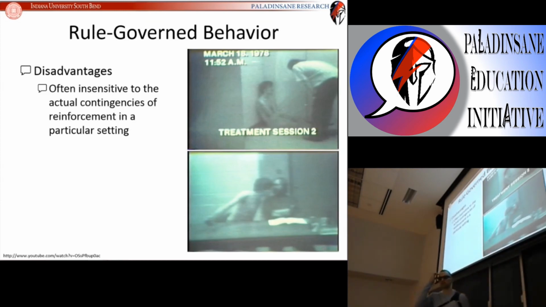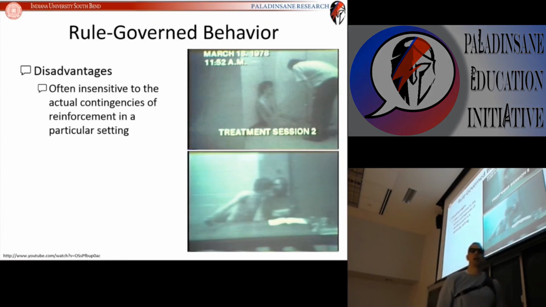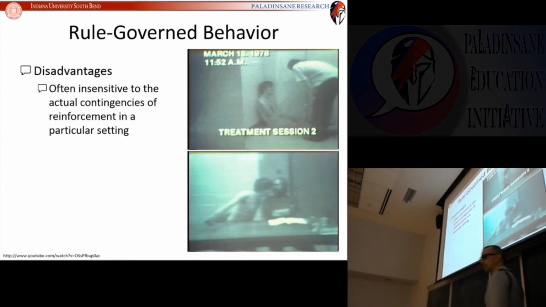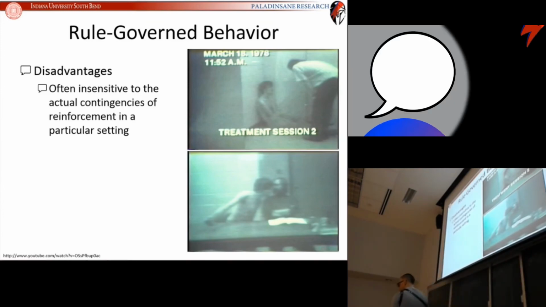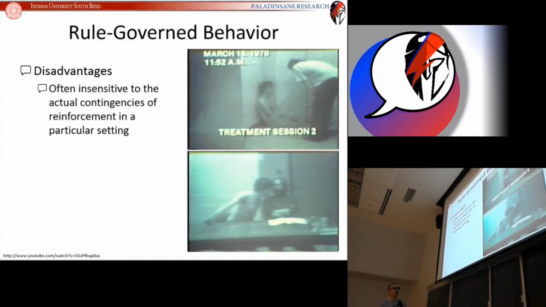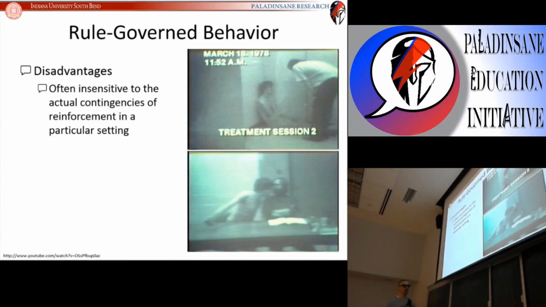And it might have been true in the past, but society has changed. So now this is the actual right way to act. But you have been told this is the right way to act. And that rule-governed behavior, make sure you do this because this is a contingency, is often insensitive to the actual contingencies that are in place. And I mentioned that this is happening a lot in our society today, and I will give you 2 examples of that. And, you know, they'll both come from the entertainment world.